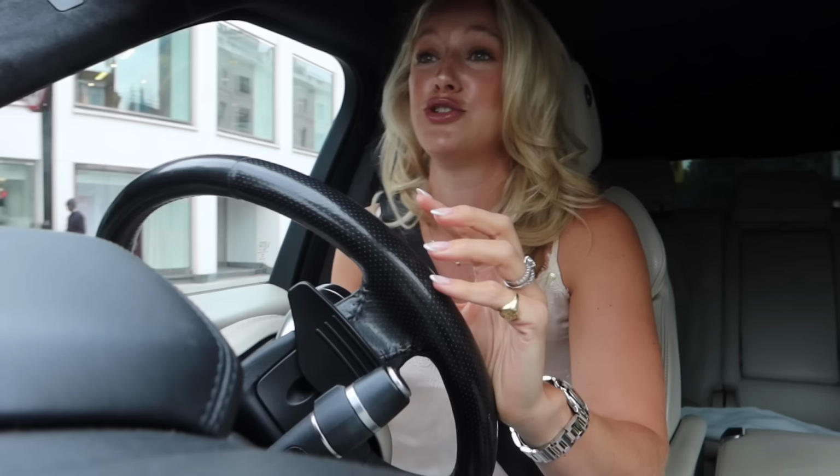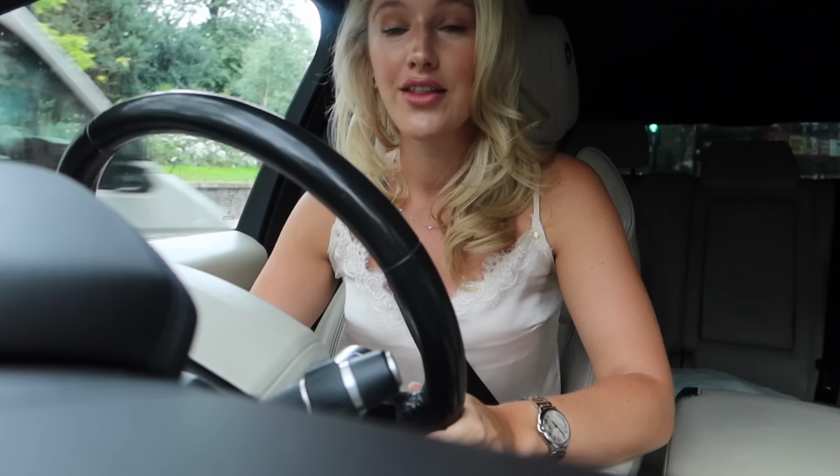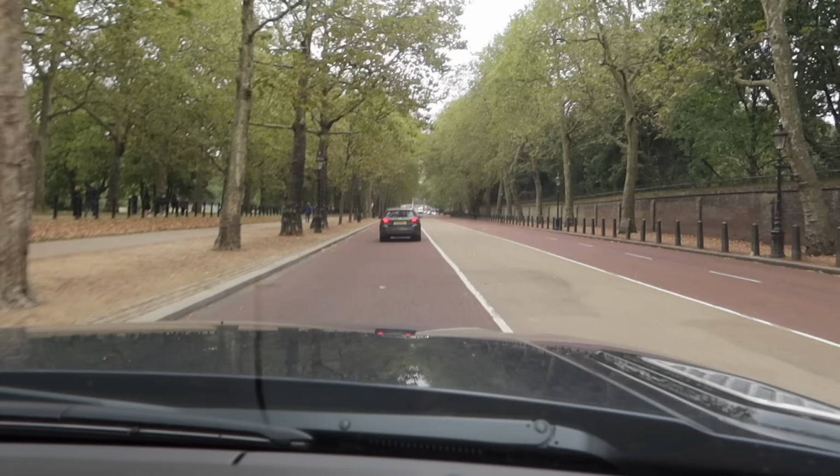Whoopsie. And now Mr. Bus is going to not be allowed. Oh, Jesus. That was a bit scary. But I'm glad to say we got in front of the bus. Well, I'm actually going to switch the camera off. I need to focus as to where I'm going, and I don't want to upset any more London bus drivers. Whoopsie.